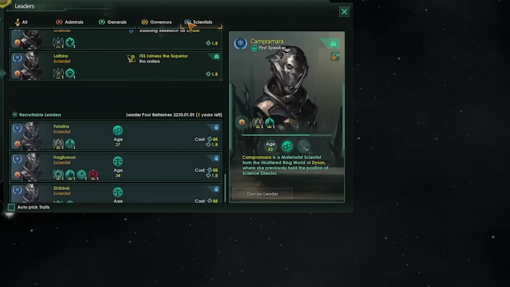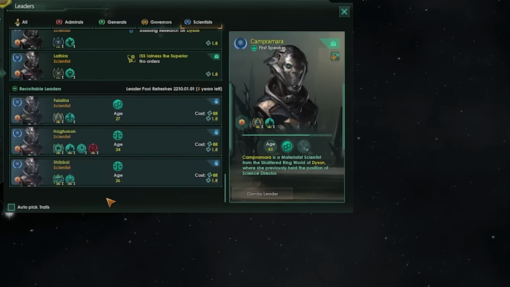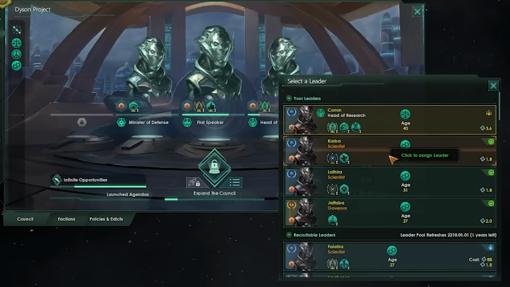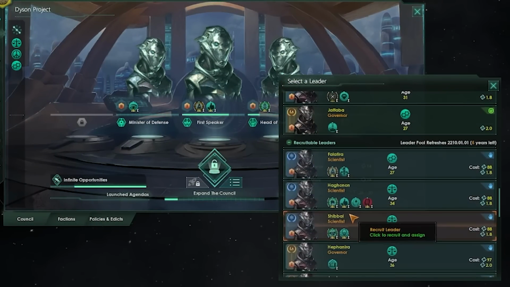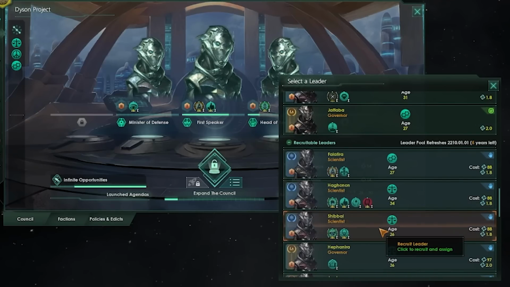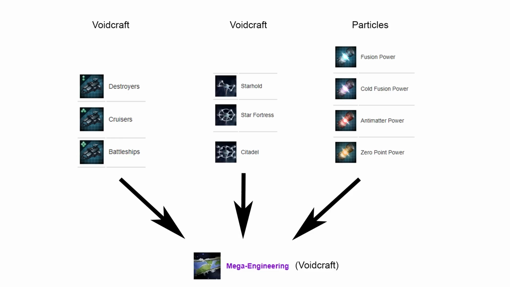Regularly review your leader pool every 5 years to identify scientists with the Voidcraft trait. Ensure that you have 2 scientists with this trait placed as the head of research and as the ruler as soon as possible. If feasible, recruit a 3rd scientist with the trait, ready to be assigned to a council slot once it becomes available. Why Voidcraft?